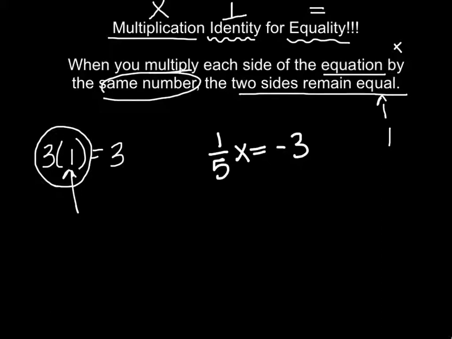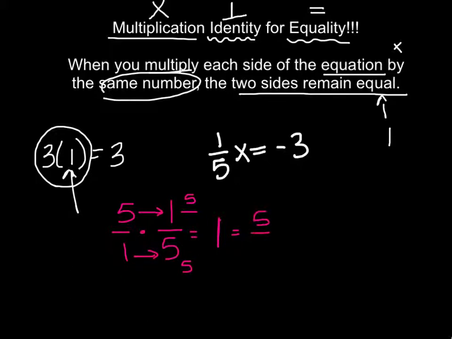So this first equation that we have going on right here is 1/5, so 1 over 5 times x is equal to negative 3. Now, in order to get 1/5 to turn into a 1, how would we make 1/5 turn into just simply 1? We could multiply it by 5 over 1. We know from fraction multiplication, if I multiply 5 by 1, I would get 5 over 5. 1 times 5 equals 5. So 5 over 5 equals 1.